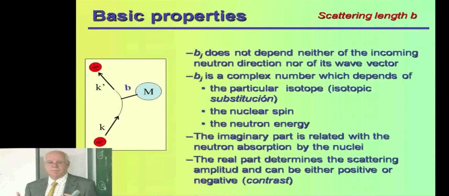So how to do it? Well, deuterium has a scattering length different from hydrogen, and one of the terms is negative with respect to hydrogen. So we can measure both. There is a magic ratio of hydrogen atoms versus deuterium atoms such that when we put them together, they cancel B. And that's very good, because then we don't see hydrogen, but we see the rest, and that's what we are interested in.